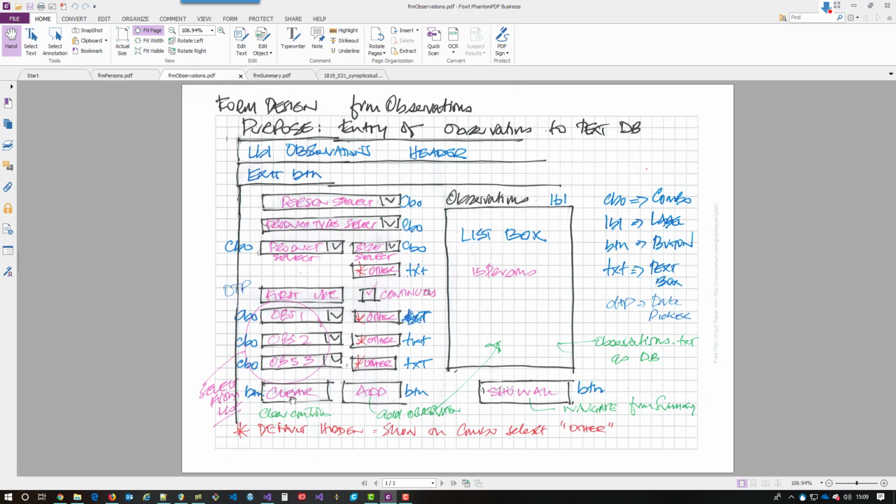There are 2 buttons, one button clear, which will clear the controls, and add will put this, that's actually list person, that's not list person, that's list observations, LB observations. So that will then add the observation to this list. And then I've got names for all of the controls, and naming conventions are described here. This is just the typical thing that I go through when I'm designing stuff. I promise you this is how I do it. And then once you've added 3 observations, this button here will take you to form summary.